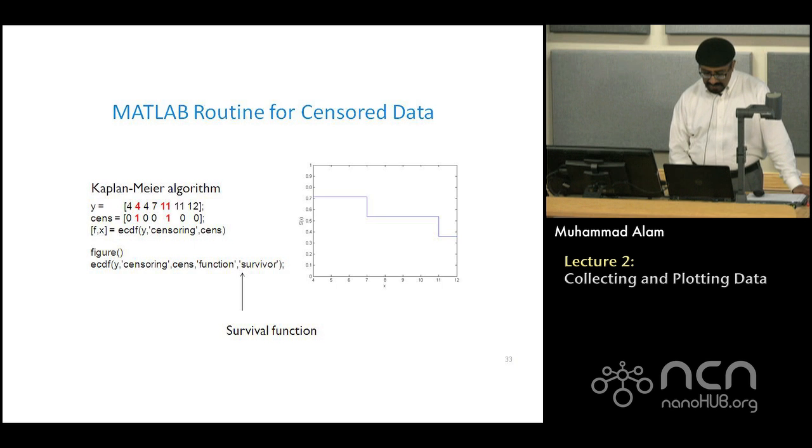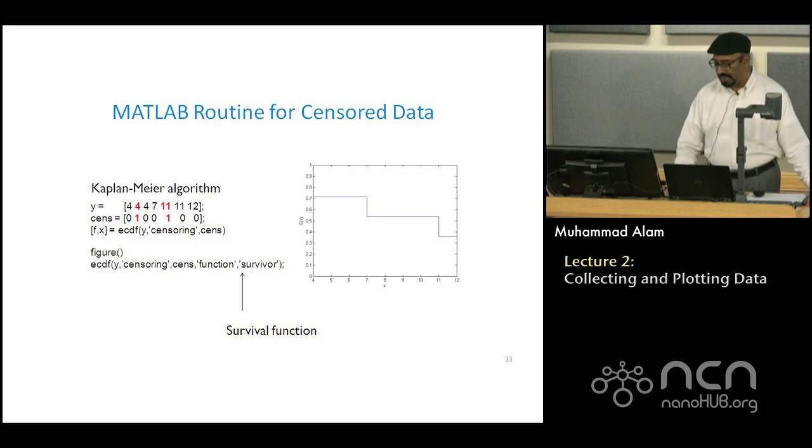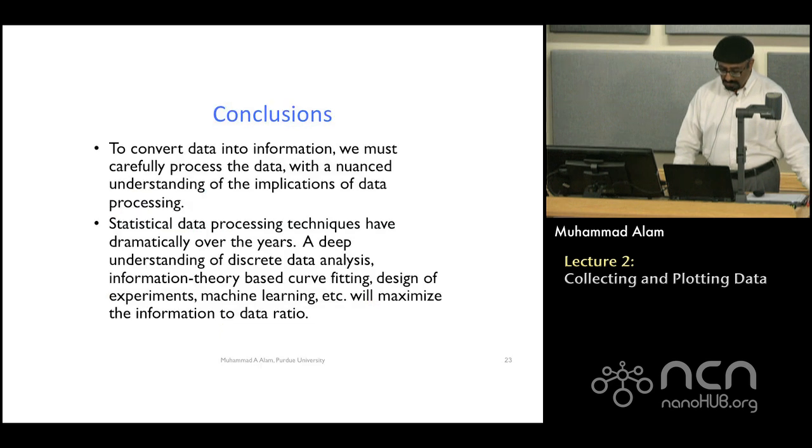One is that in MATLAB, there is a one-line command. It will immediately give you the measurements, the values that you want to take, and the ones that were incomplete, the friends who lost their phones, are marked by 1, and the ones that worked properly are marked 0, and that says the censored data, and you take all the data associated with it in another array, and in one line you can do all this. You don't have to do anything on your own. So let me wrap it up.